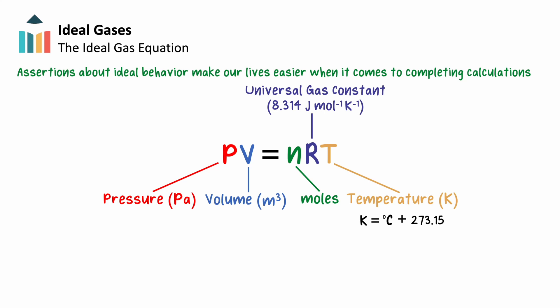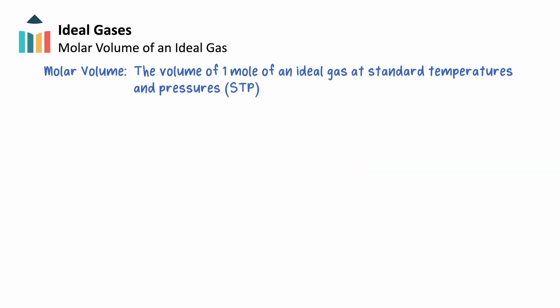One such calculation, that is solved by the ideal gas law, is that of the molar volume of an ideal gas at standard temperature and pressure, known as STP. At STP, temperature is measured at 273.15 Kelvin and pressure at 100 kilopascals or 100,000 pascals. If we rearrange our ideal gas equation to solve for the volume of 1 mole of a gas and plug in our values at STP, we find that 1 mole of an ideal gas will always have a volume of 0.0227 meters cubed, or, more commonly, 22.7 decimeters cubed. We could then use this as a conversion factor. Let's see this in action.